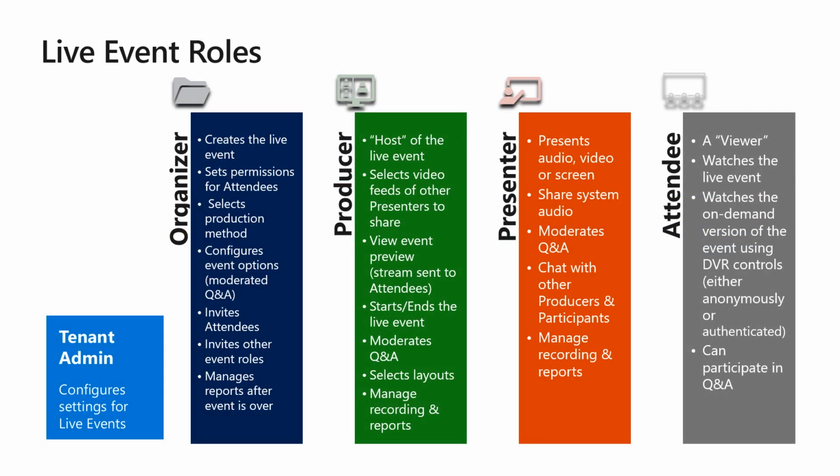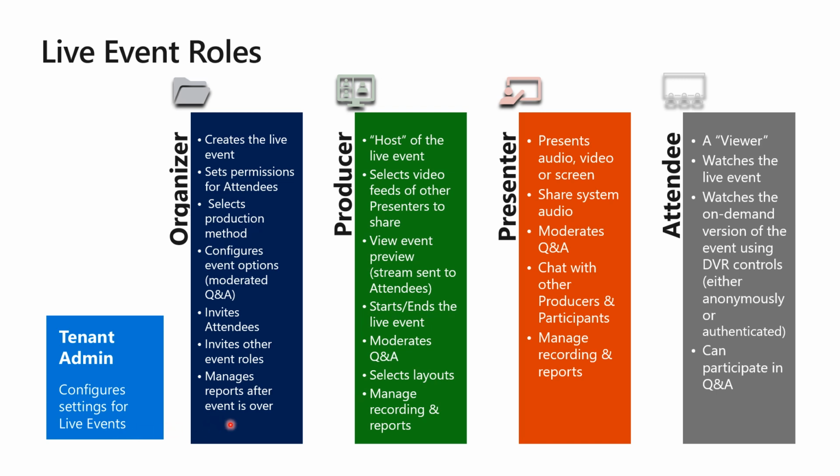Now we have a set of roles that we need to level set on to make sure that we understand who's who in the zoo, if you will. First and foremost, of course, we've got the tenant admin. We've got to turn things on. If the tenant admin has disabled live events, well, then this is going to be a short experience for you. So make sure that we've got live event enabled.